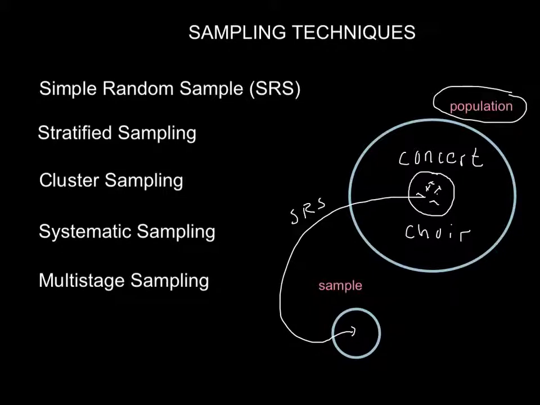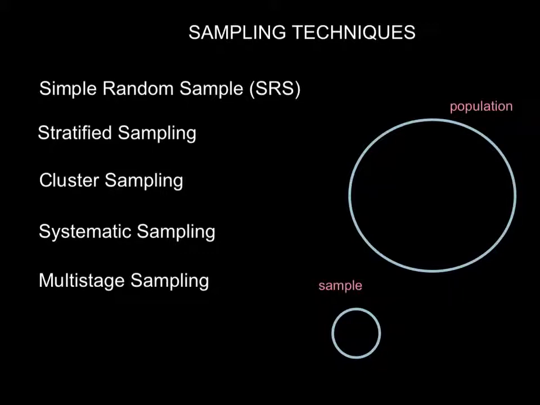And this has real appeal if your population is very spread out, and it will be difficult to get to all different parts of it. Instead, you can find one small piece and focus on that one small piece, and hope that that will tell you a lot about the population. All right, we have two more techniques to talk about just briefly. I'll erase what I have here, and we can talk about systematic sampling.